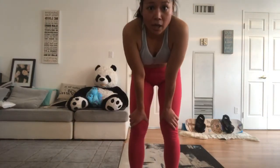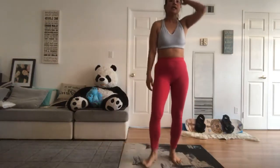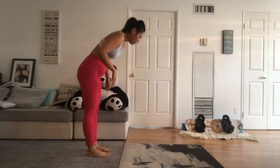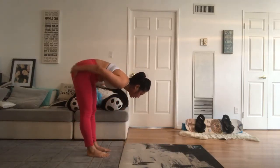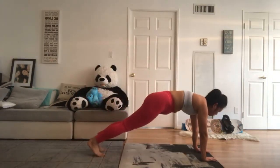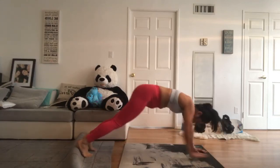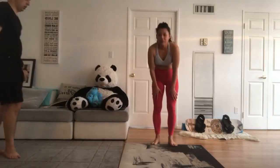Okay, we have a small break while I explain to you the next technique that we're practicing. Next one, we're gonna crawl forward. I'll show you from the side. So crawl forward like this. I want you to feel the stretch in your hamstring here. So we're trying to add a dynamic stretch as we're working out. Come forward. Once you're in a plank position, go down, come up, go down, come up, and then push up, and then crawl back. Okay? We're gonna do 5 of these.